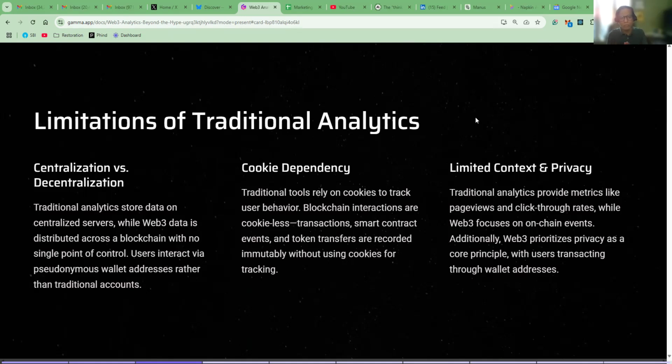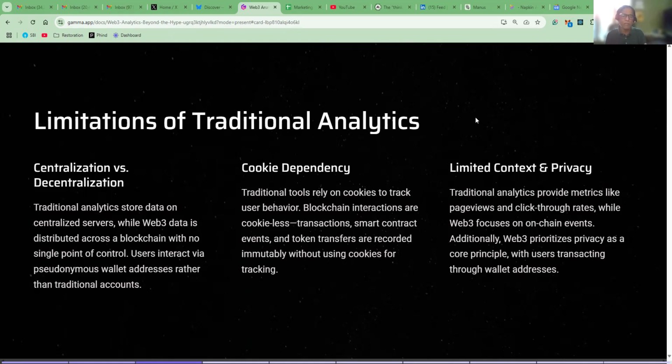Another issue in the Web2 world is that if you go to any website, without your knowledge or consent, they can use cookies to track your page activities. Even though there are European rules and US rules against it, there are still companies doing those types of activities.